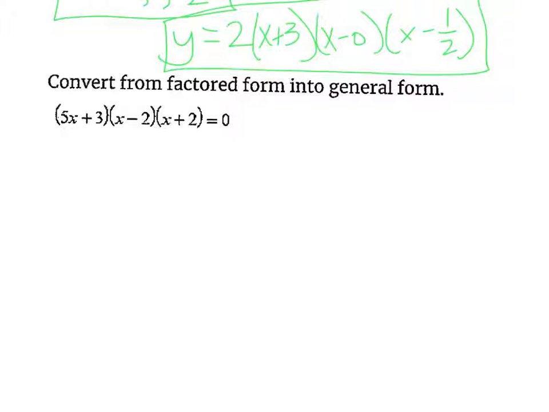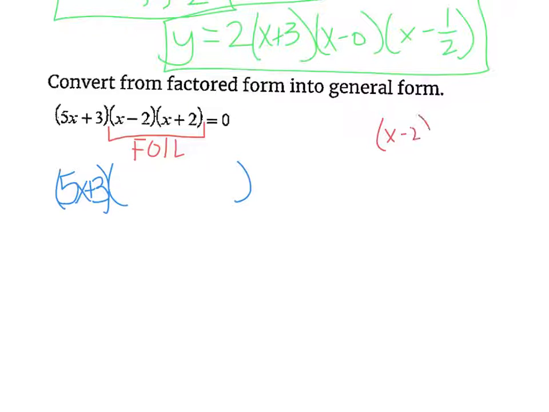Multiply it out so that you want to take 2 of the factors and FOIL or double distribute. Take that answer, once you get it after you FOILed it, and multiply it times the 5x plus 3 that's still there. Take the last one and multiply it in to the answer you get from foiling. What's it look like to FOIL? Let's do that on the side.